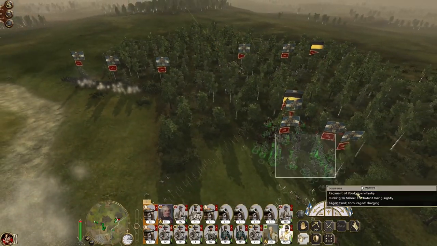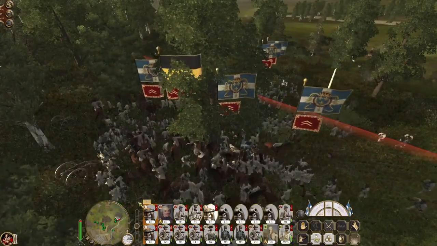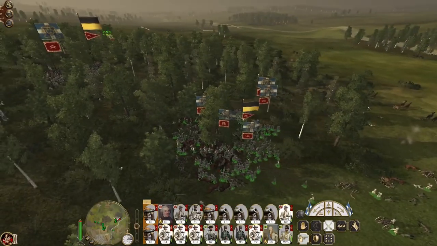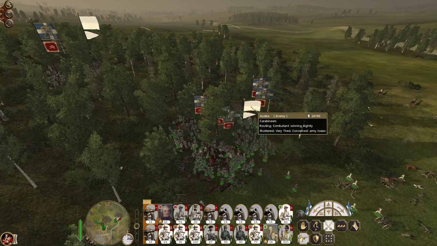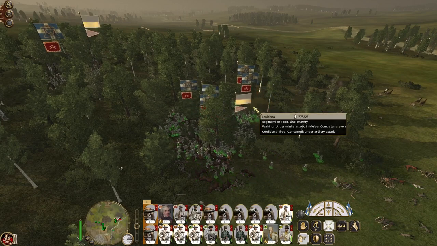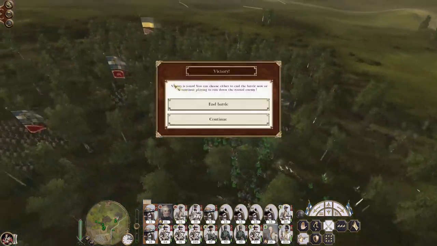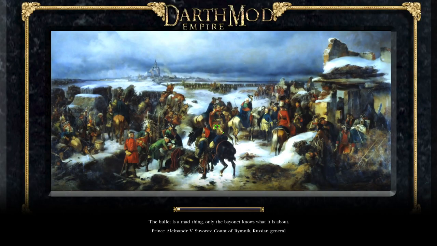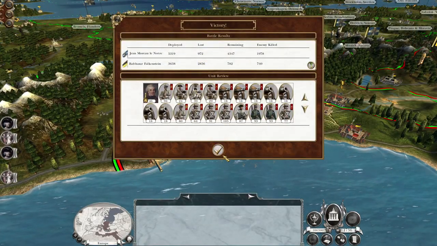Ceasefire. These are light cavalry, so I'm not expecting them to withstand the charge. Keep killing them, because we surround them. But we're not going to chase them down because they're cavalry. Hoorah! Again, that was quite a bloody battle there. But I'll take it as a victory. Yeah, it was a reasonable exchange ratio.